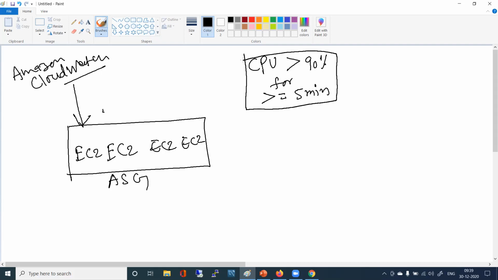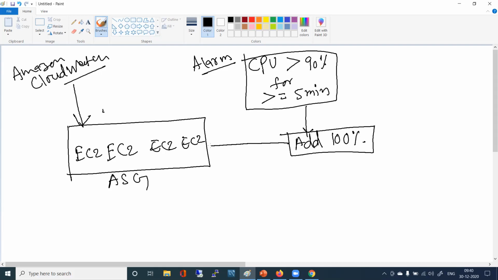So we are creating some kind of CloudWatch alarm, right? We are setting that if CPU is greater than 90% for more than or equal to 5 minutes, then I want it to add 100%.